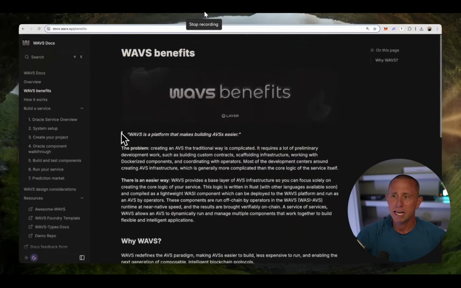Now, what we're going to be doing here is starting with the initial boilerplate that Waves gives you when you create a new project. It's a price oracle. And then we're going to be modifying that to be a sports oracle, something like a prediction market might use. And the way that we're going to be doing this is through vibe coding, through Claude Code. And I'm going to be providing the prompt that will do so.